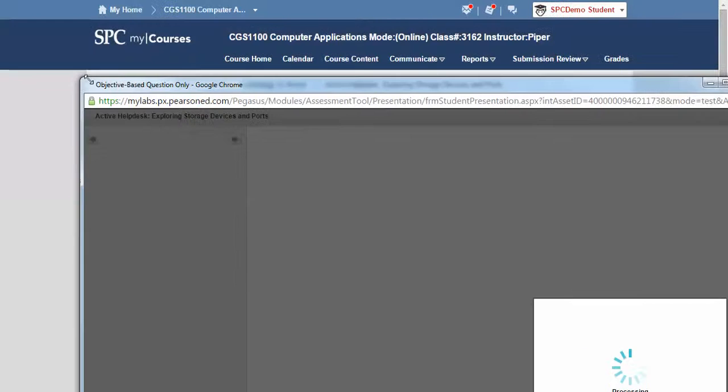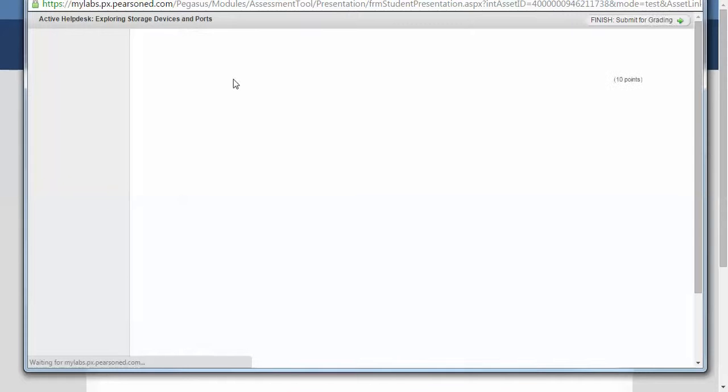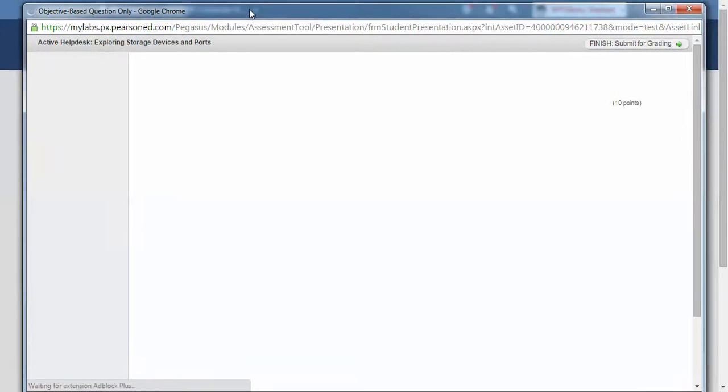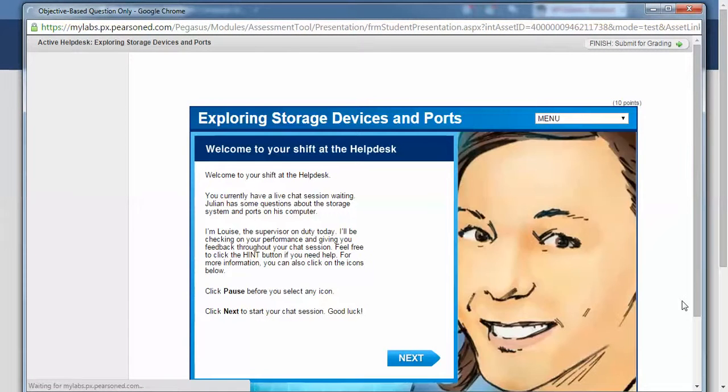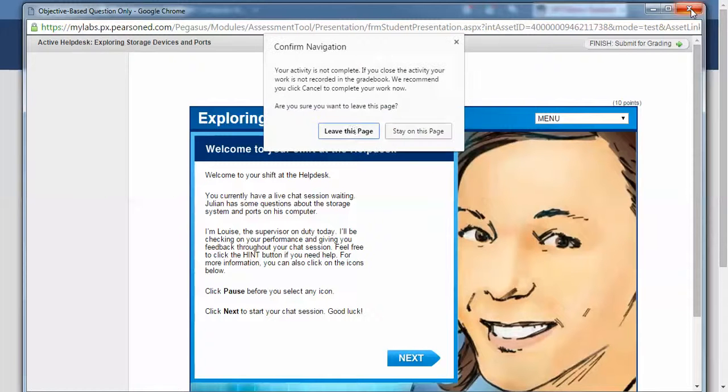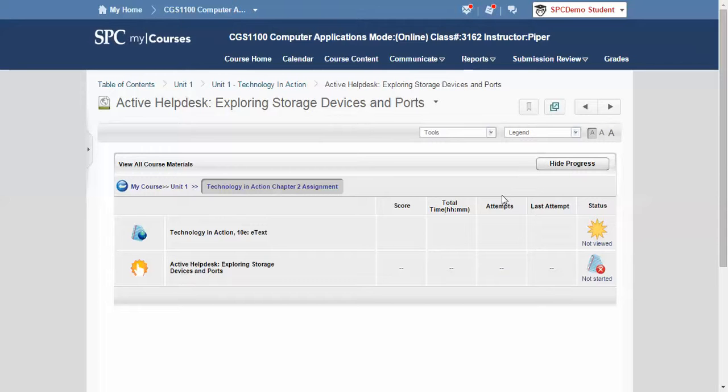Now keep in mind, assignments open in new windows, so if you have a pop-up blocker, it will block this window. So make sure you've turned off any pop-up blockers that you might have. That's one of the big issues students have right at the beginning of the term. Okay, so it's going to take you through the assignment. You're going to listen to it. I'm going to close this so there's no audio feedback. There is audio to that, so make sure you're in an area where you can listen to audio on that assignment. Okay. Once you're done, this will be marked as done and your grade will update in the course.